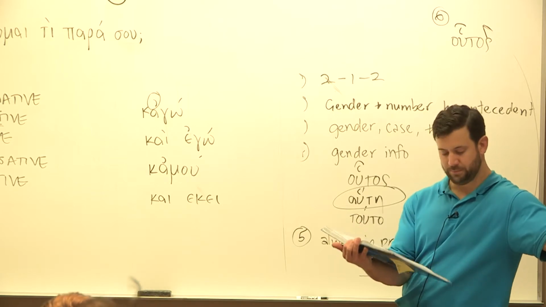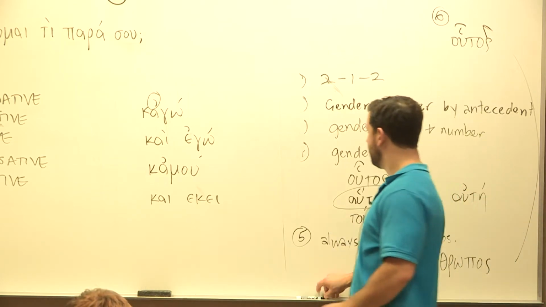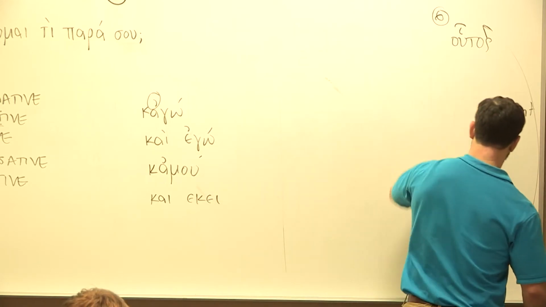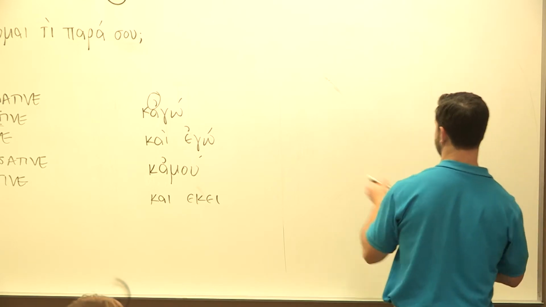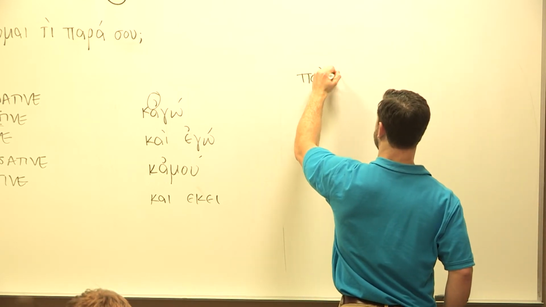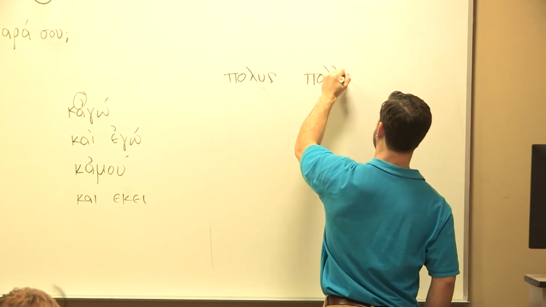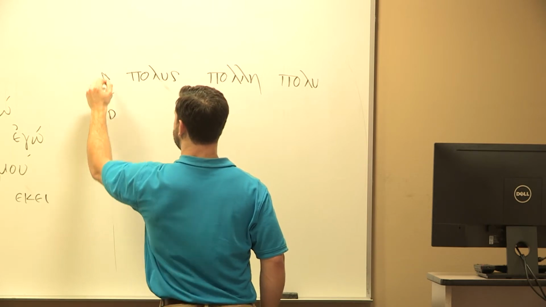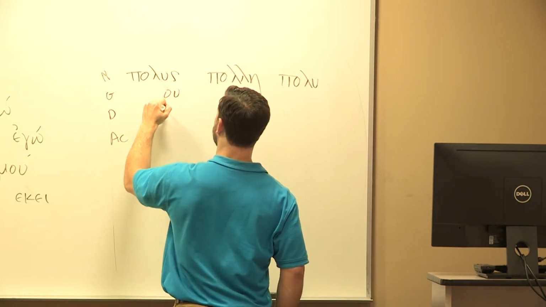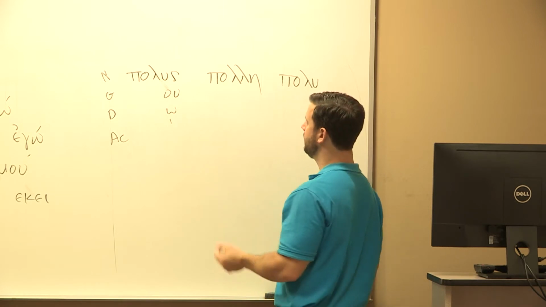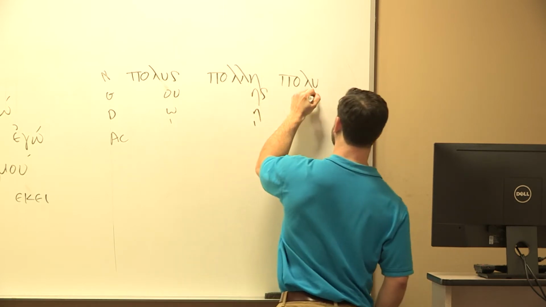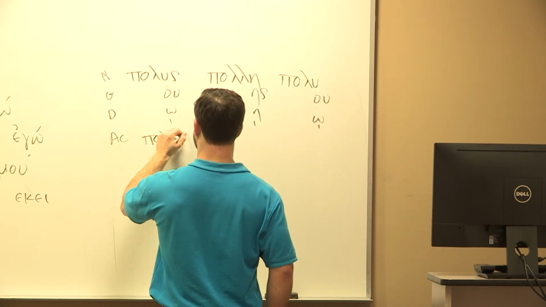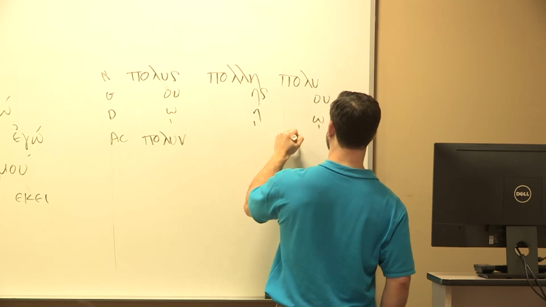All right, last, 13.13. Look at this adjective polus. Polus is special. Tell me what declension pattern it follows. Or does it? Polus follows the endings, but it doesn't end in omicron. Polus, polle, polu. So when you get to the genitive and dative, polou, pollo, that looks like the 2-1-2 pattern, right? Polou, pollo, pollees, polle, polou, pollo. The problem is, polun and polu.